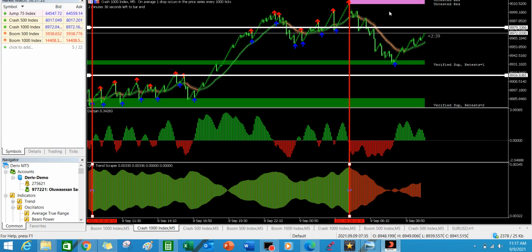After knowing that, the next thing we should know is our entry point and our exit point, which the arrows will also help us to identify. You can see the red arrow signifies sell, and the blue arrows signify buy. So that is the way it works, guys, and this is what you should have in order to milk the market successfully. If you are very good with your analysis, you don't need all this. All you need to do is make sure you analyze well in order to milk the market successfully.